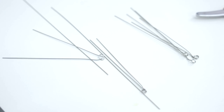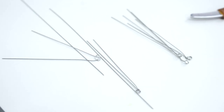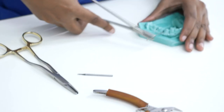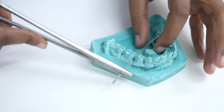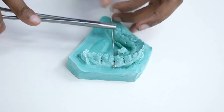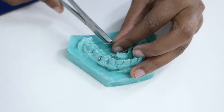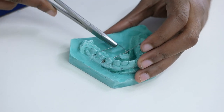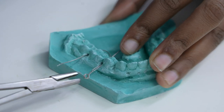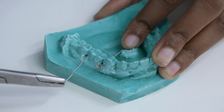This is the IV loop that I have made, and it is called IV because it was named after scientist Dr. Robert. This is the insertion of the IV eyelet through the buccal area. Once secured, this is the insertion through the distal tooth, and I have taken it out through the distal tooth.